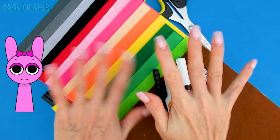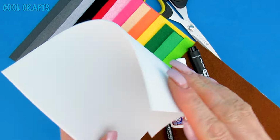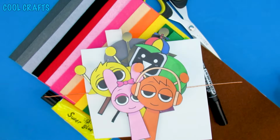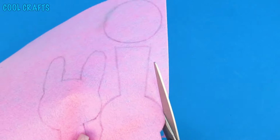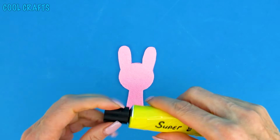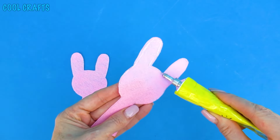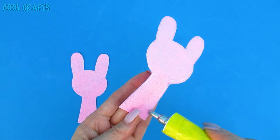In today's video, we'll show you how to easily create popular characters from the game Sprunki Incredibox with your own hands. To make these fun toys, you'll need printed character templates, felt in various colors, white foam sheet for eyes, clear super glue, scissors, colored permanent markers, pins, thin wire, and textile Velcro tape. Incredibox Sprunki is an exciting rhythm game featuring charming yet spooky characters who produce a wide range of sounds and melodies, from cheerful to eerie. Let's get started.